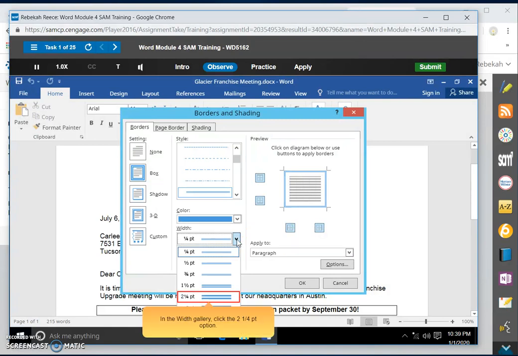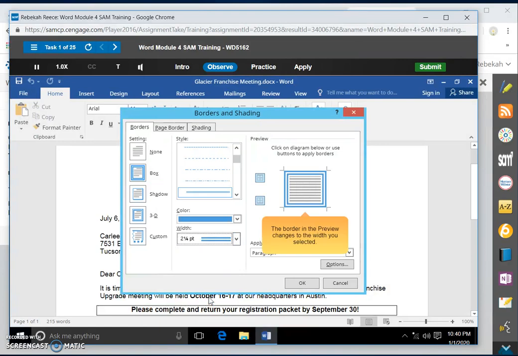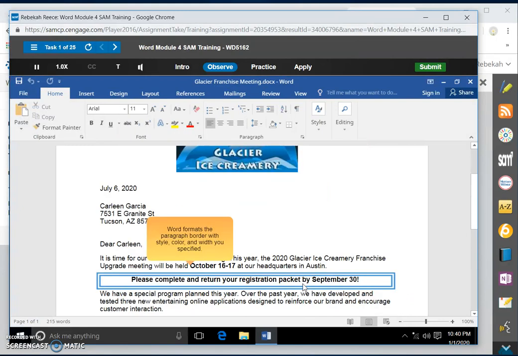In the Width gallery, click the 2 1/4 point option. The border in the preview changes to the width you selected. Click OK. Word formats the paragraph border with style, color, and width you specified.